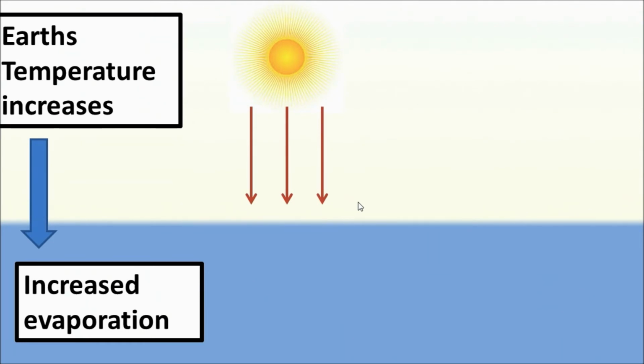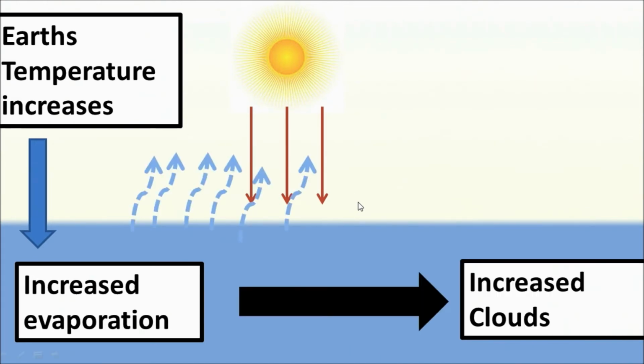So if you have more evaporation, what do you think would happen next? So if you're in my class, go ahead, take a second, think about it. And as a class, go ahead and say, what do you think will happen next? Did you get it? Well, if there were more evaporation, you would get more clouds, because clouds are just made of water vapor after all.